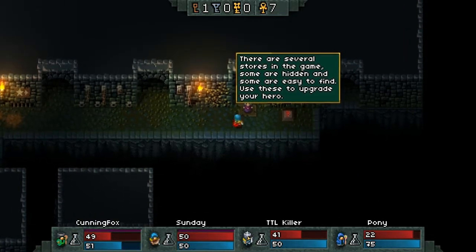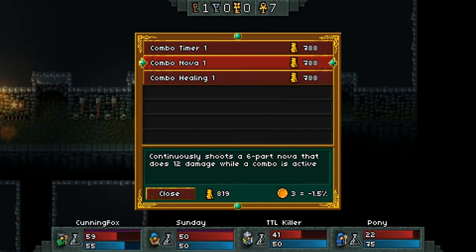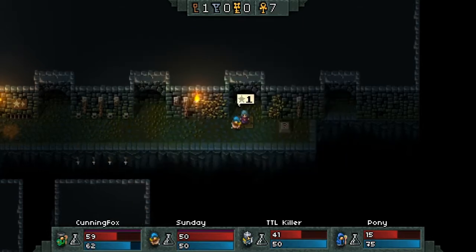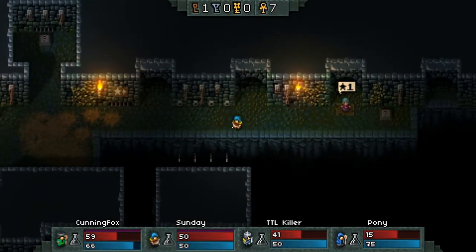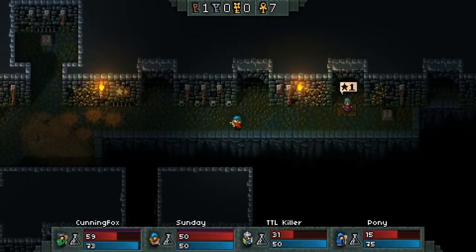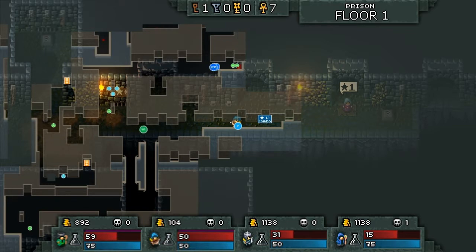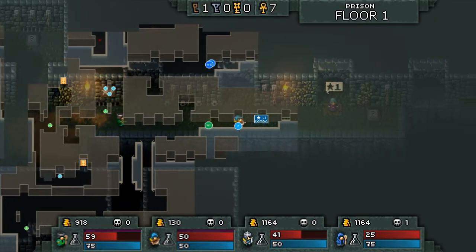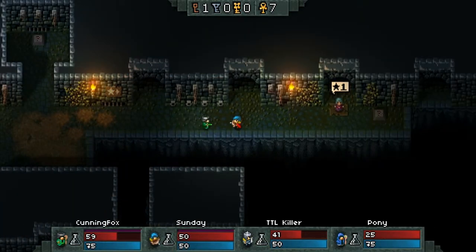Whoa! Killer, lots of bad dudes. Is that enough? I got it. I got my combo healing, so we're good. There's a vendor over here. Where? Check your map. Yeah, I'm on. Yep. Gotcha. I see you guys.